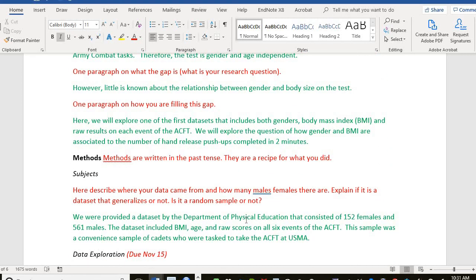I've done this in Christmas colors. The red is the directions. The green is my example. If you see an example, that's the first thing I tell my research students: go look at an example and see what it looks like. That's what I do. When I first looked at one of these things, I looked at an example, and then I tried to match my work to the example.